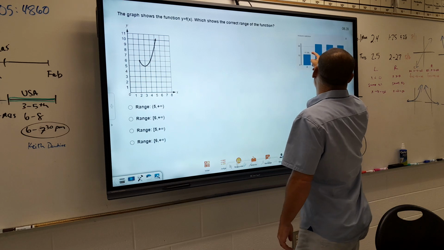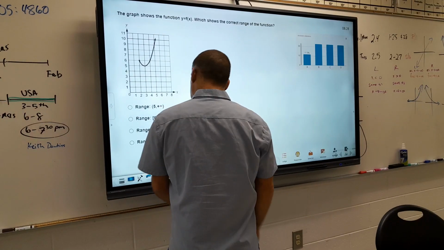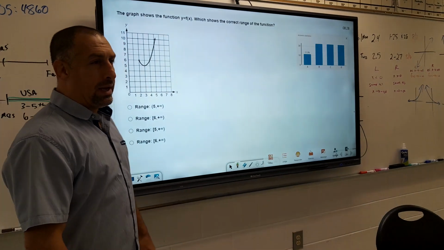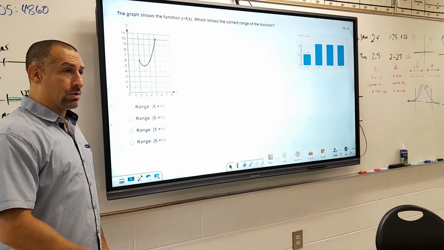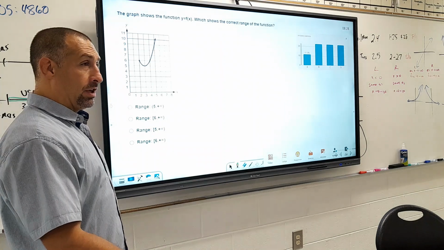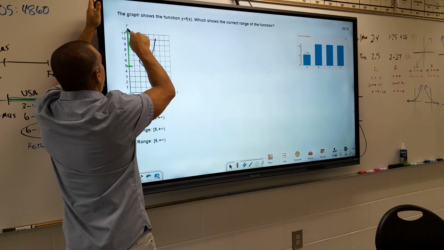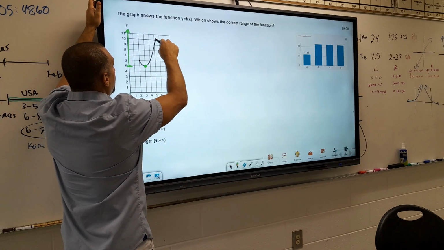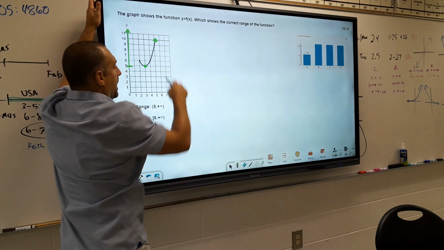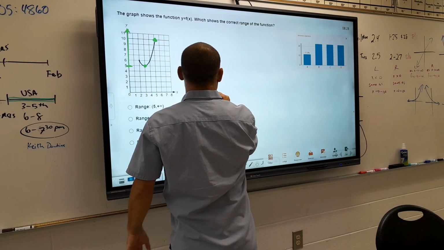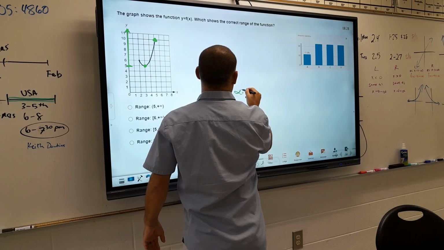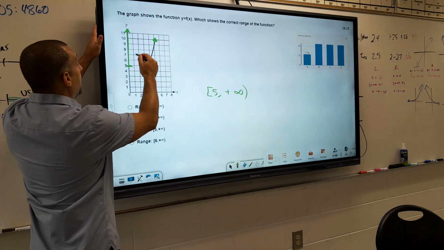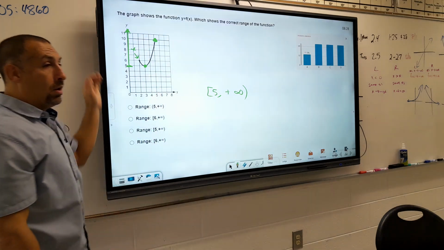Okay. We've got very mixed results here as well. What's most important to me, and I'll make sure it's that way in the multiple choice answers that I provide when you guys take the test I'm going to give you tomorrow, is that you find the correct window. And in this case, the range is there's the lowest and the highest, it goes to positive infinity. So this is the lowest point, and that will indicate the other end. So the lowest it is going to be 5, and it goes up forever to positive infinity. This point here does not provide you the lowest point.